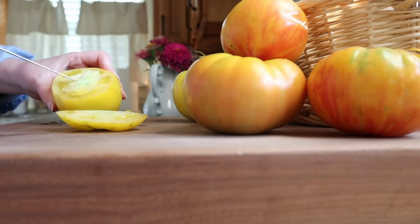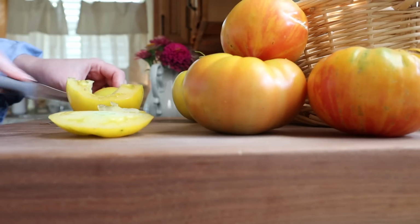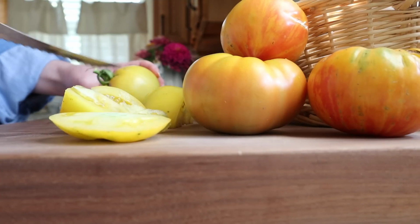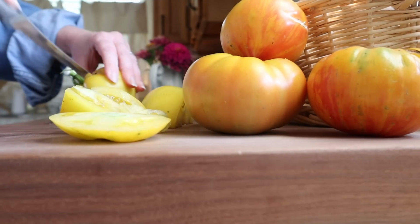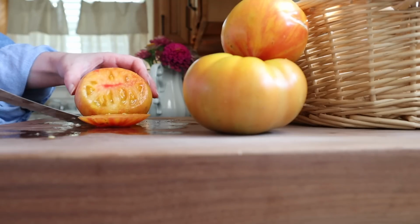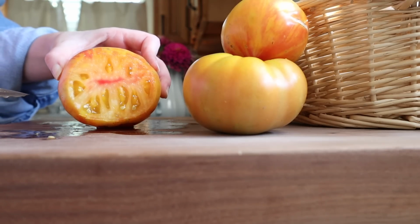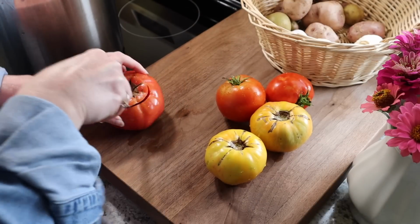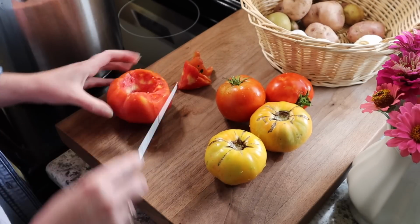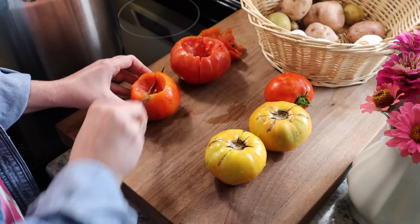Now we're going to start prepping the tomatoes. I washed all of them really well, and now I'm going to core them and then put slits in them to get ready to blanch them. They're going to go in boiling water to blanch them and get the skins loose, and then go into an ice bath so that you can handle them and it cools them off and you are able to peel all the skins off. After that, we will put the tomatoes in a food processor along with all of the other ingredients like the onions and the peppers and get that all blended up.